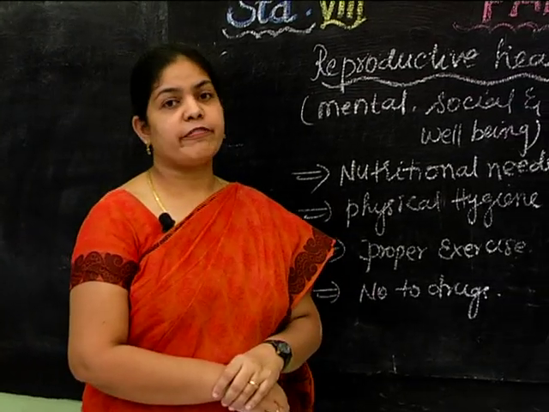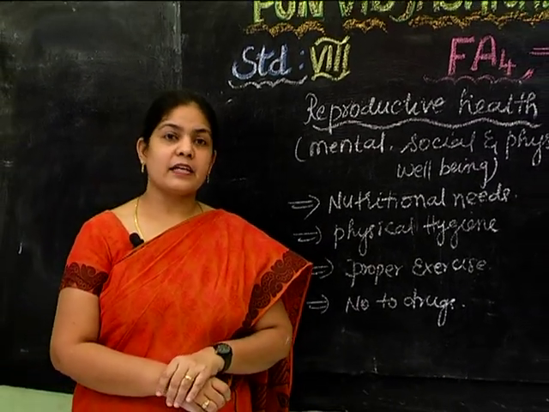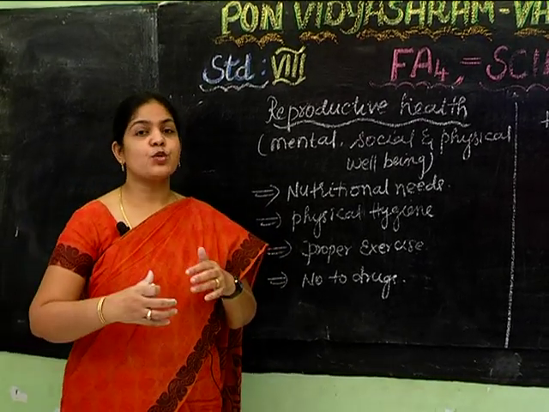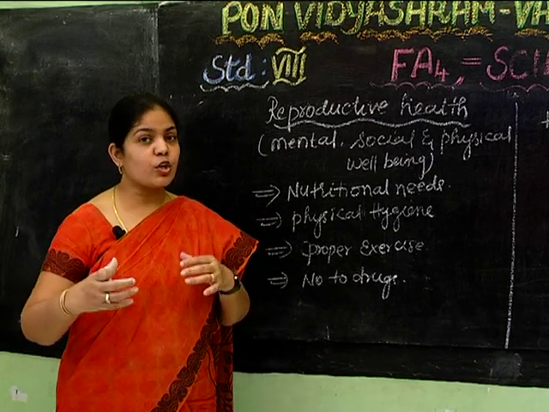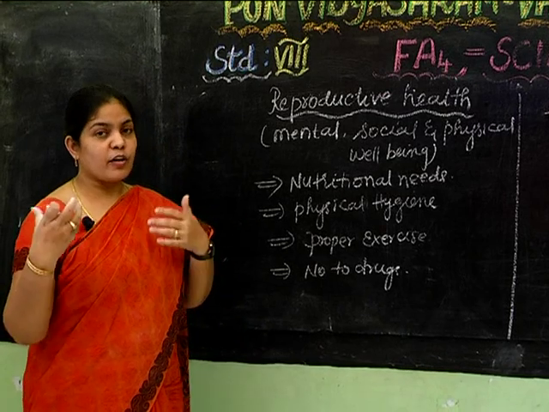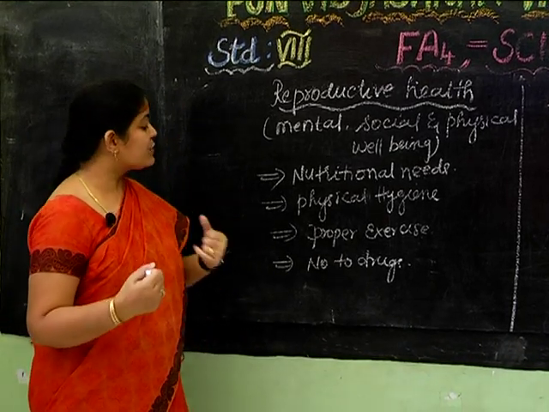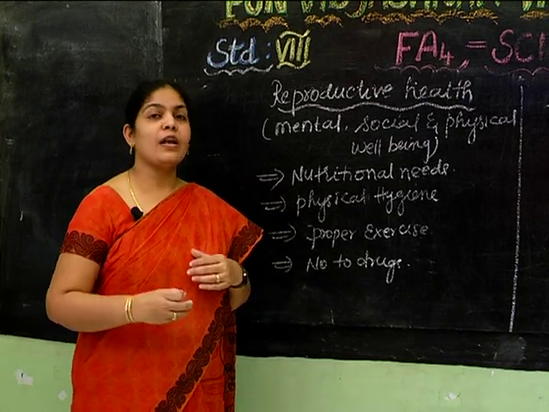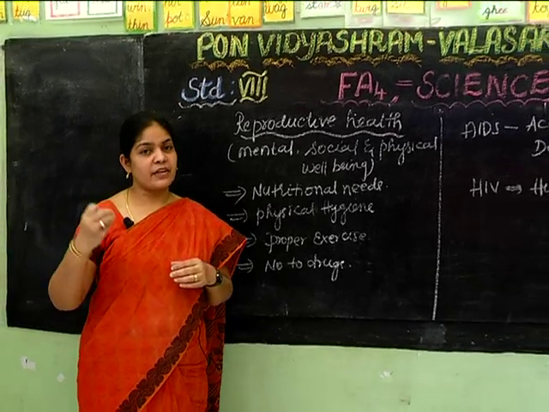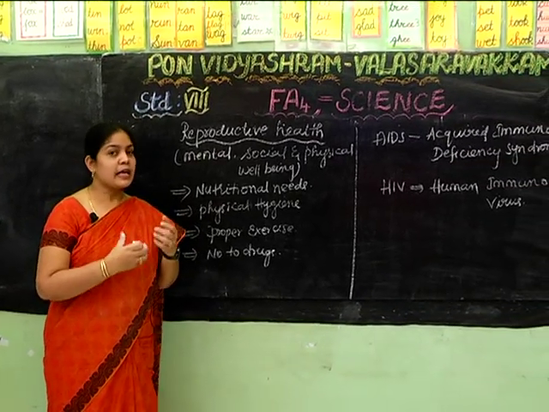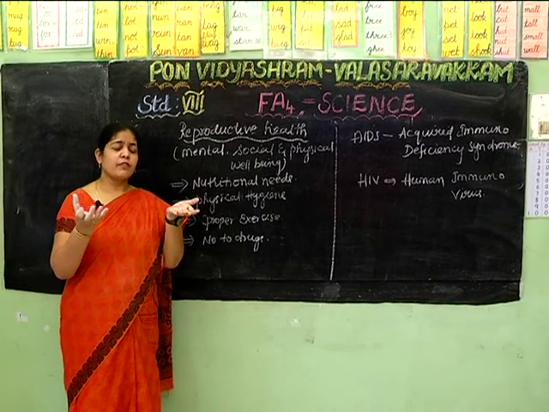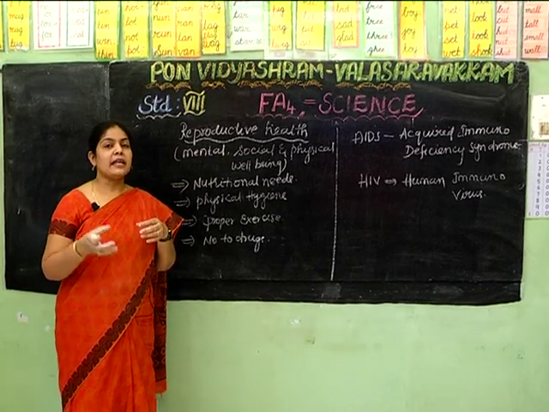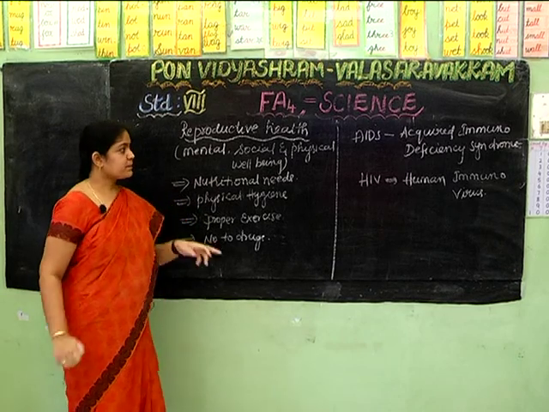Then, adolescence is the stage of confusion, as we have discussed earlier. They lack maturity, and they don't know what is wrong and what is right. So they get influenced by bad friendships, and if they come across friends or localities where people use drugs or alcohol, they should try to avoid alcohol and drugs. Once an adolescent becomes a drug victim, they cannot come out of that slippery ground, because once they start consuming alcohol or drugs, it makes them take it very often, and they may ruin their life completely.